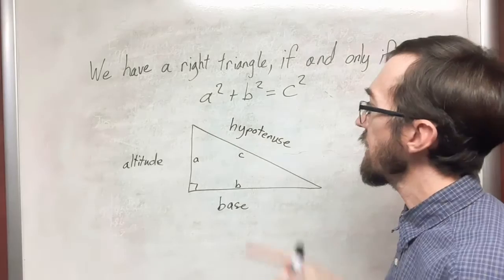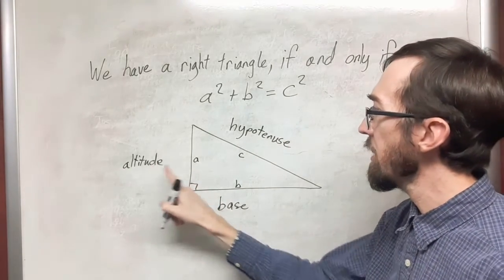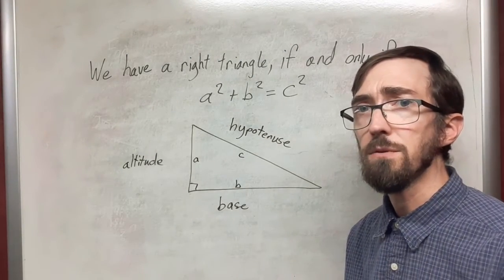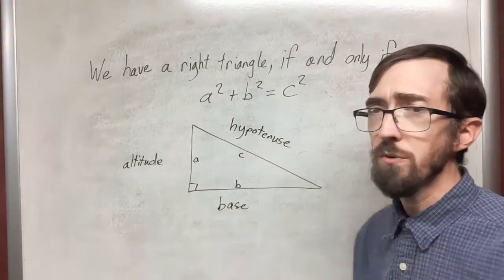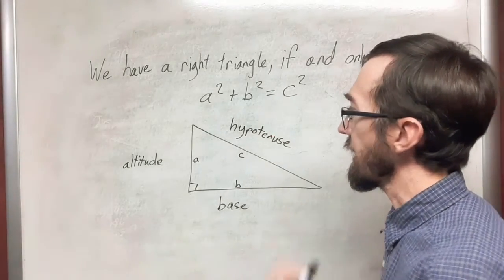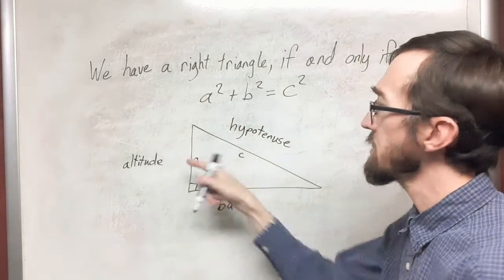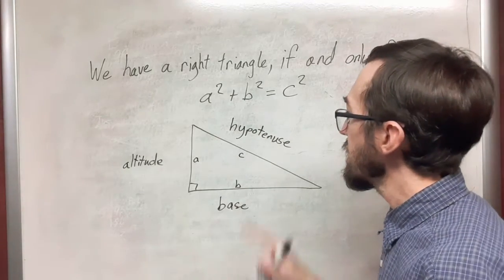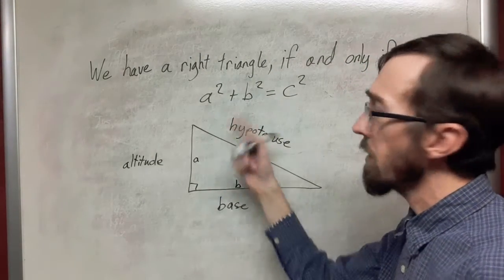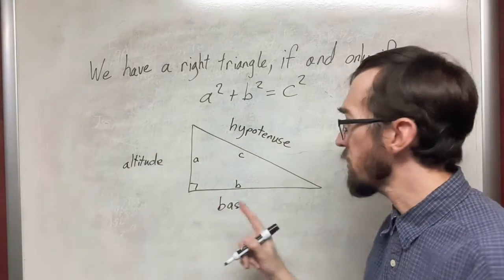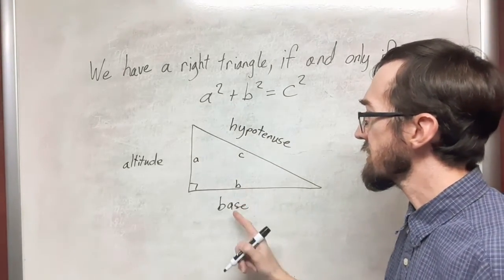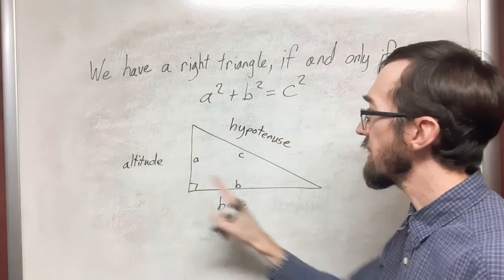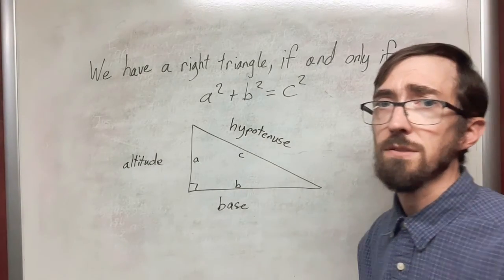Even though you might not remember that C is always the hypotenuse, if you keep in mind that A should always be altitude and B should always be base, C will have to be the hypotenuse, even though C doesn't really remind you of hypotenuse, which starts with H. And now when you plug in numbers, if you're given numbers for these, you will hopefully get these numbers in the correct order. Now again, I said that A and B are reversible, so it is not actually critical that A and B be this specific side and this specific side. C is the one that's critical, but if you get A and B in these positions, then you'll have to put C as the hypotenuse.